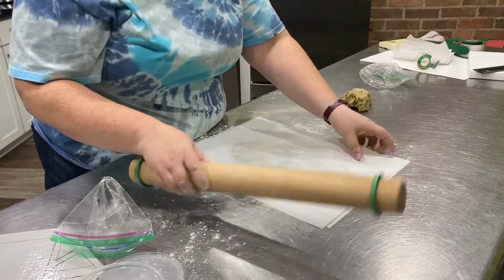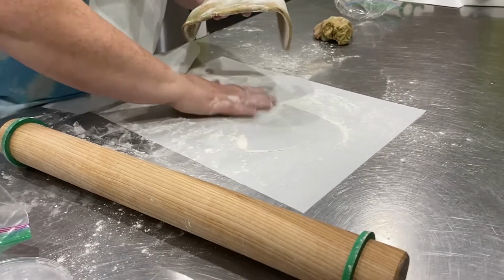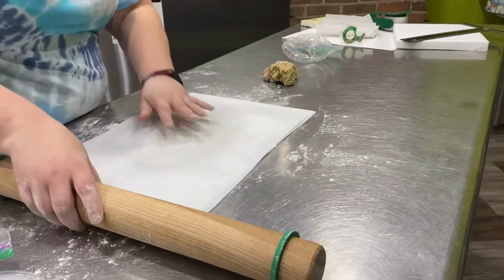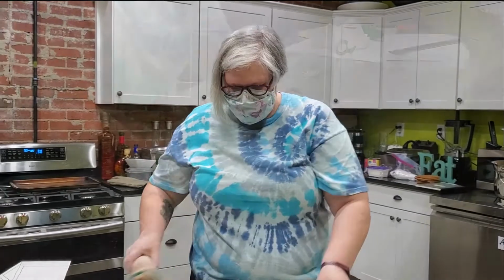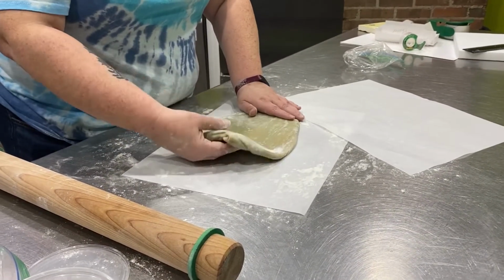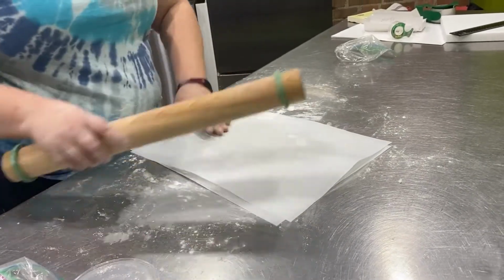And then see how much more easily that is spreading across rather than buckling and humping everywhere. And see those nice little streaks we're getting through it? Well, you can't really see them all that well. Once the flour comes off there a little more, you'll see it much more easily. And if you don't have little rolling pin guides, you can actually make your own. See how easily that picked up rather than trying to stick to everything, and how flat that is? That's what you want, because you ideally want the back of your gingerbread to be just as pretty as the front.